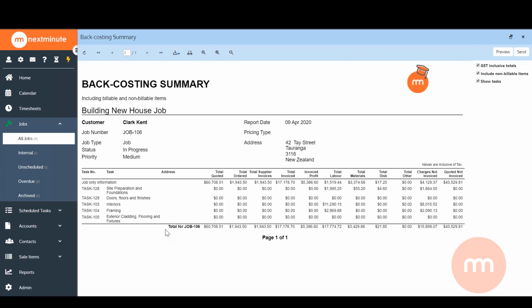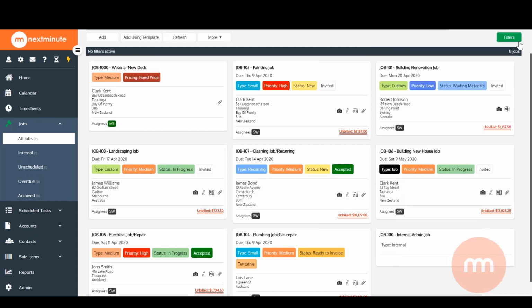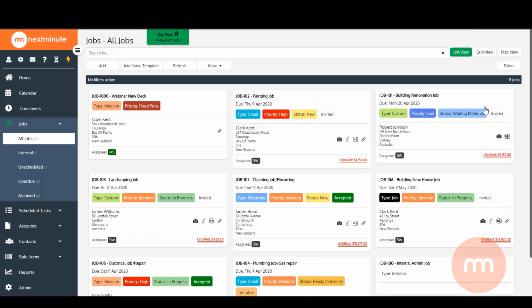And also when you're quoting, you'll be able to break that quote down into stages, and those stages will automatically report. That's in its baby stages of being developed, so there's a lot more to that yet. But I'll do a presentation on how all of that works in the not so distant future.